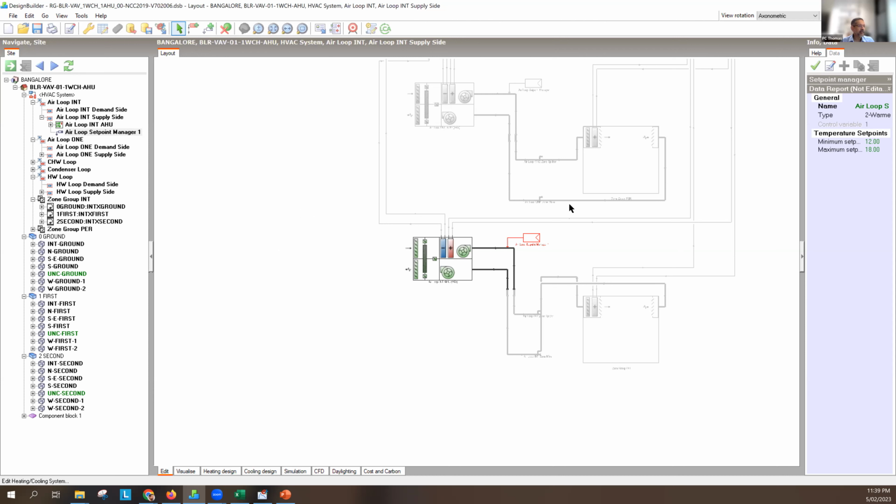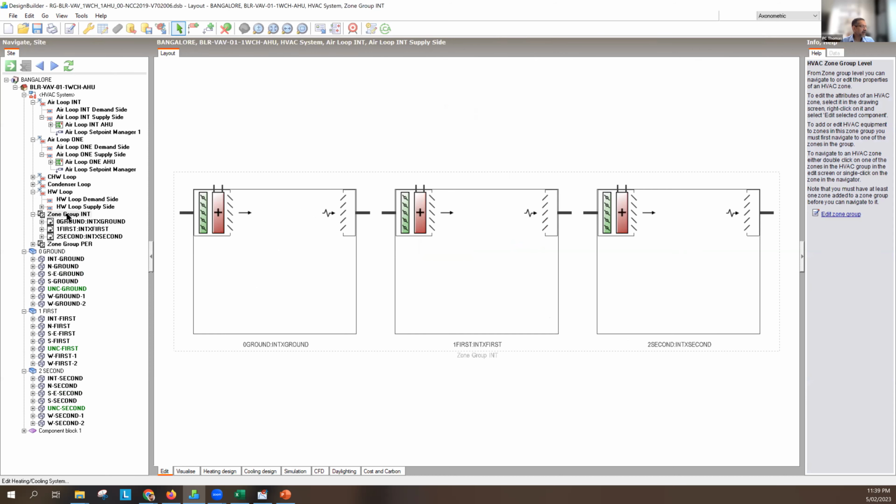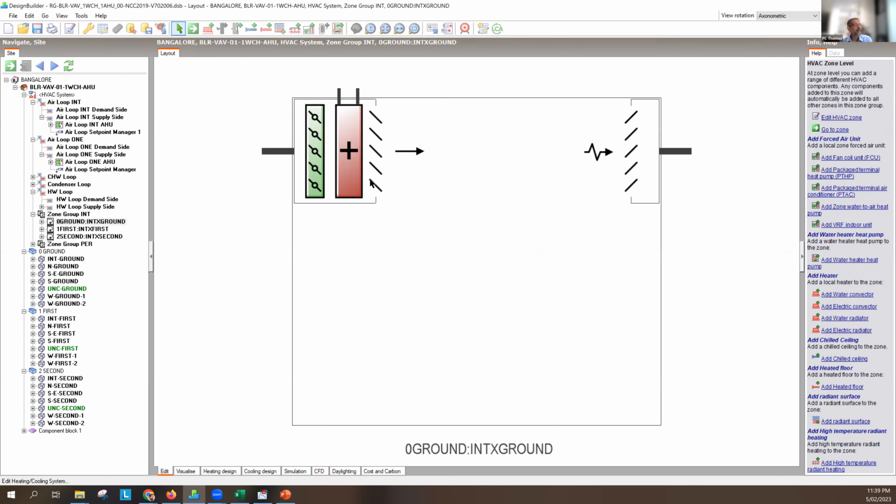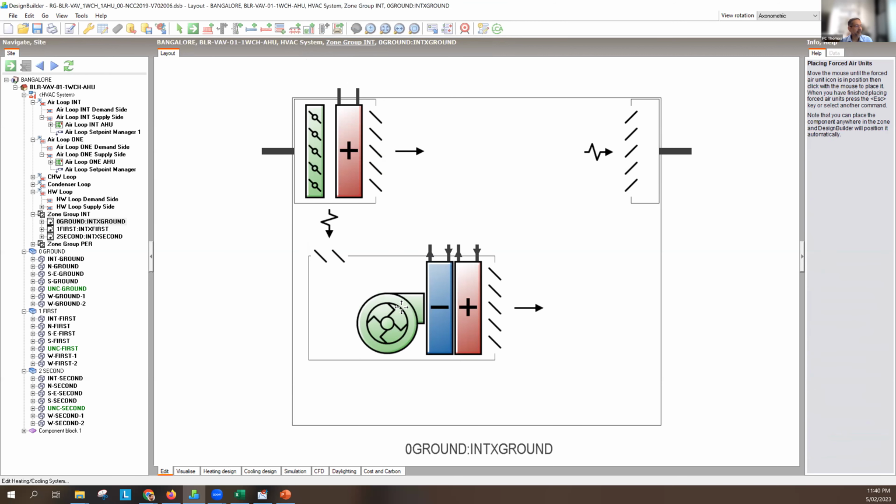Now for example, I can show you one more thing before I close off. And that is that, for example, for the zone group that we've just had, we can even use a different kind of system. We needn't have a VAV system. If you wanted to, we could add a chilled water fan coil system here.